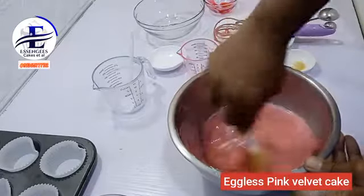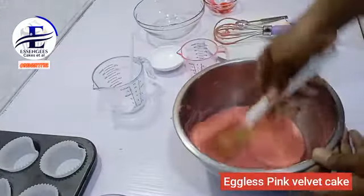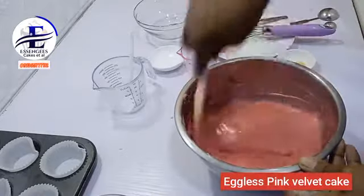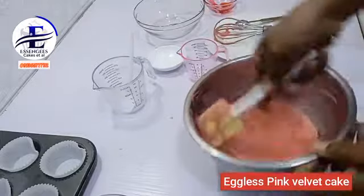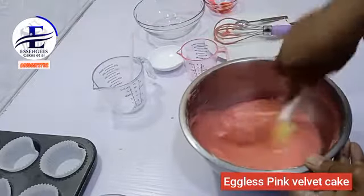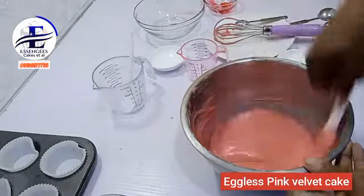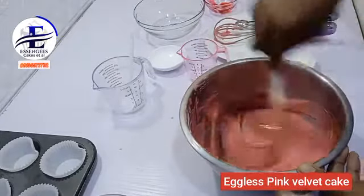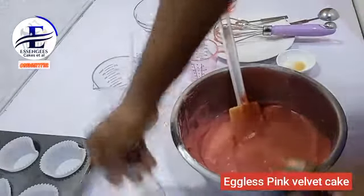If you don't have strawberry syrup, you could go ahead and use food coloring, pink food coloring, to achieve this. And then give your sugar a little bit of increase, because syrup is sweet and it helps the moisture of the cake. So you might need to increase your sugar if you're using just the food coloring.